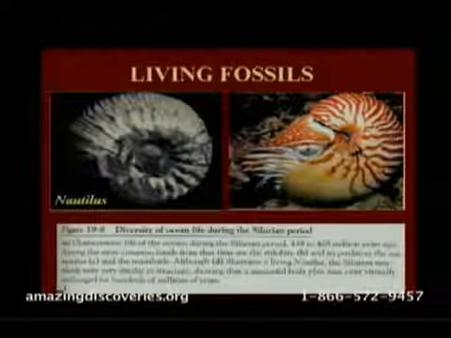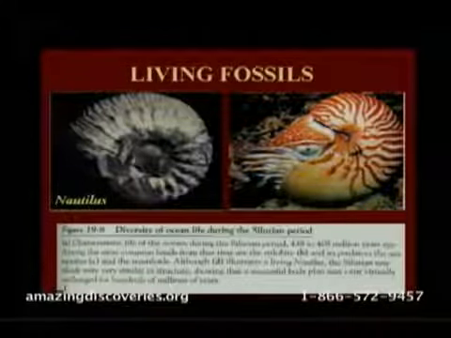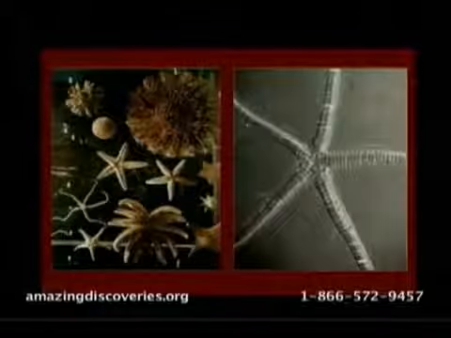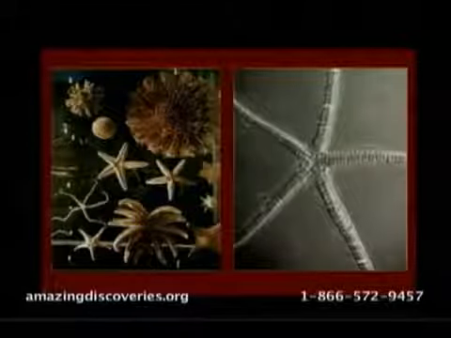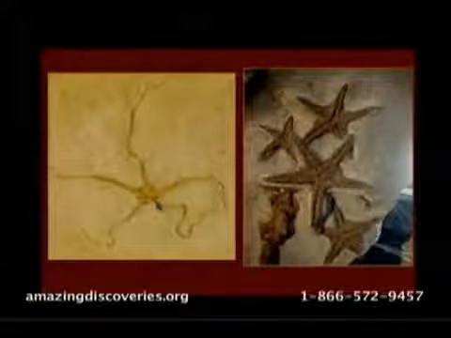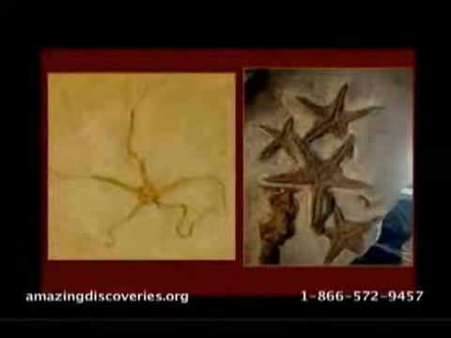This is Nautilus, ancient so-called living fossils. That's the living form. That's the fossil. They were identical. Nothing has changed. If we look at the marine organisms and you look at the echinoderms like the sea stars and the brittle stars and all of these creatures, there's the fossil, there's the living forms. Nothing has changed. Nothing. When they appear, they're like that, and today they are like that. These are some of the fossil forms that we can see. Everything is identical to what it is today. Nothing has changed. So where is the story of simple to complex?